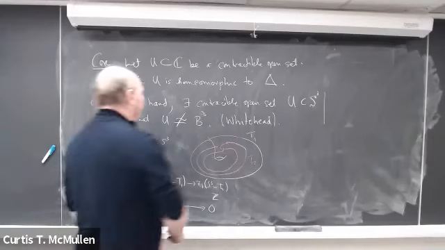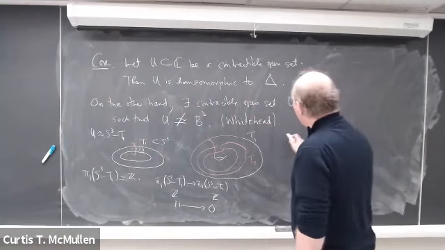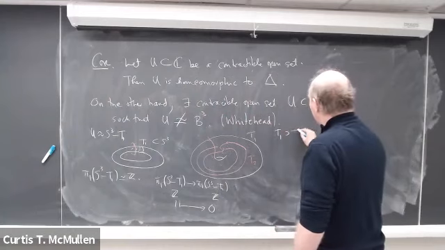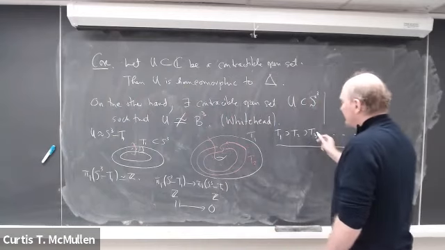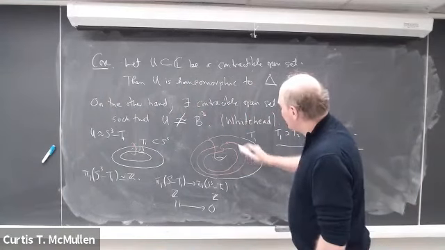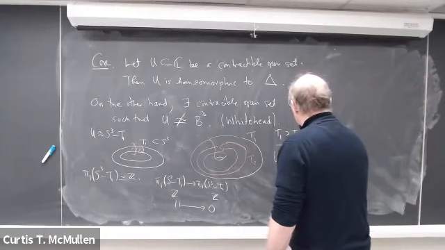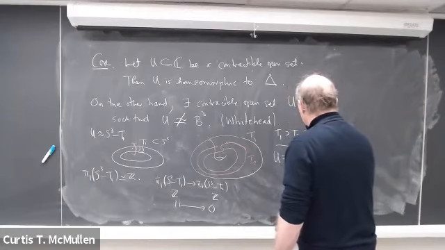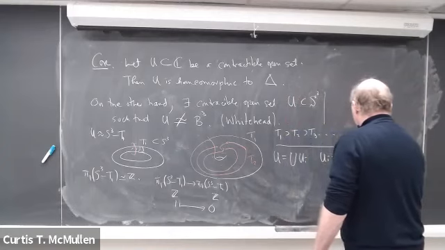And so in brief, Whitehead's example is obtained in the following way. You construct a nested sequence of solid tori such that T3 wraps around inside of T2 the same way T2 wrapped around inside of T1. And then you let U be the union of the U_i, where U_i is S^3 minus T_i.